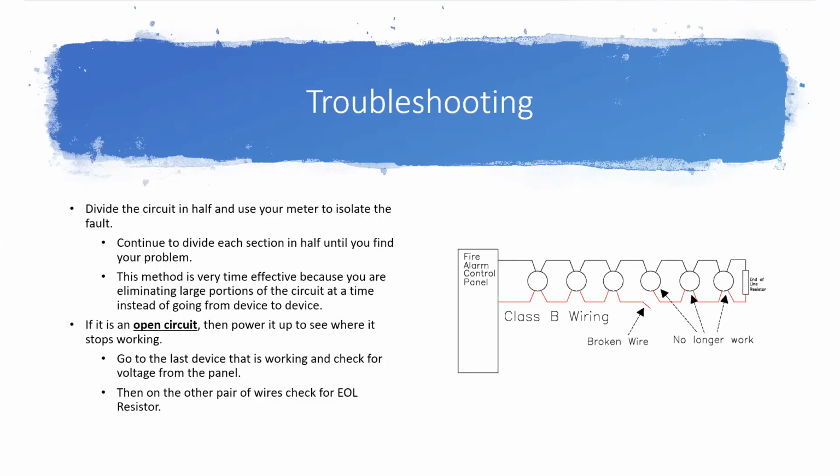However, if you've got power coming in on the one side and you see the resistor on the other, then that means you've got a connection problem at your device. So you need to make sure all your connections are done correctly.